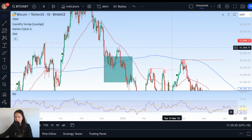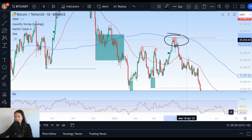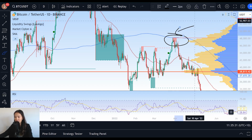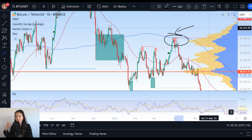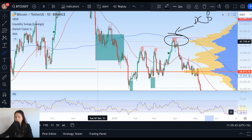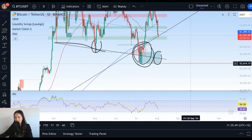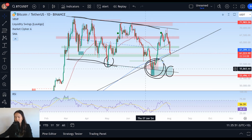We can go further back in history and talk about the 200-day moving average representing the dead cat bounce level of resistance. That $48,000 ended up becoming such a huge level of resistance that breaking above it was our trigger for the parabolic price action that we saw this cycle. The dead cat bounce level. I'm not going to keep going because it's going to take minutes and minutes and I don't want to waste your time. But we know the 200-day moving average is an important level to hold. So we're testing that right now.